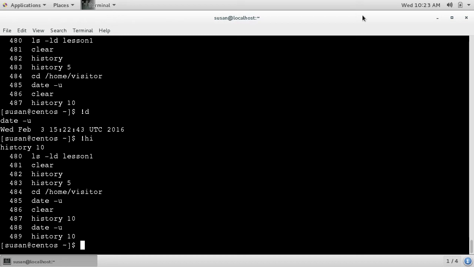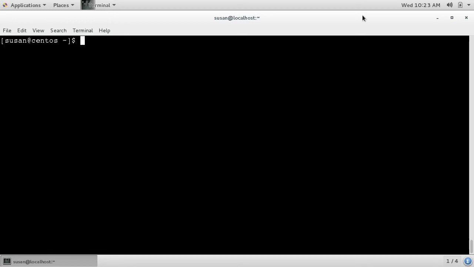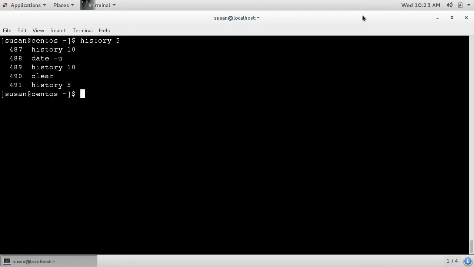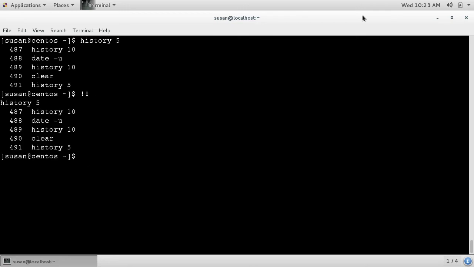One other special case with the exclamation is the most previous command. So again, a history 5 here. If I want to run the exact same command again, I can use bang bang. It's the same as issuing the up arrow in order to recall the previous command, but I don't get any specific edit modes. The history is saved to a file on your system, so when you exit the shell and start again, you will still have the history from previous commands, previous shells that you have used.